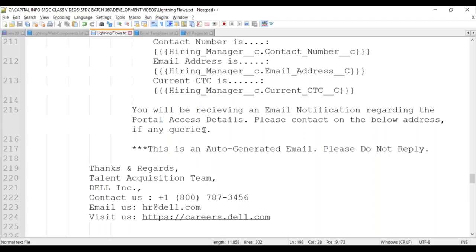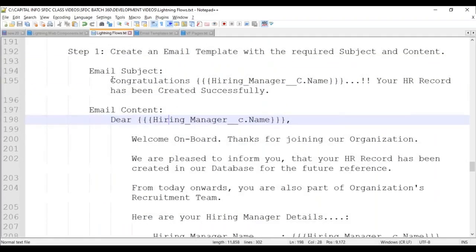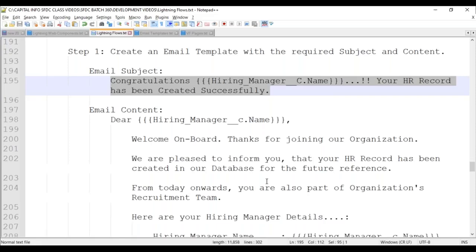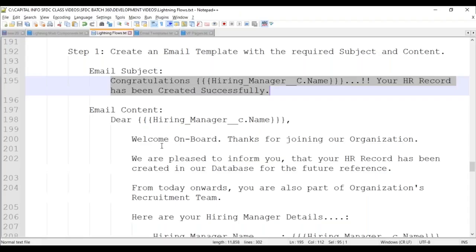Now, this is the first step. Now let me prepare this. Copy the subject. I'm placing the subject over here. I want to prepare the content.